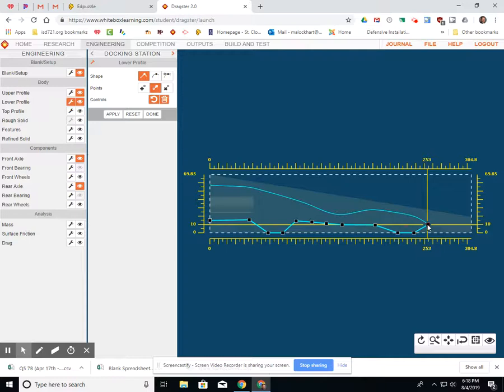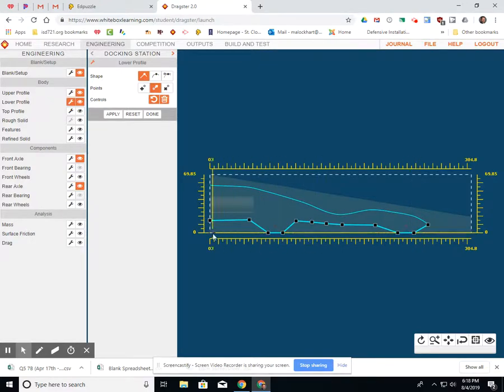So at 253 millimeters is where we're going to want to draw our top profile to end. You always want to make a note of that number, because we don't want to end up drawing our top profile way out here or only to here, and then nothing lines up when you put it all together, and it's going to be really confusing.